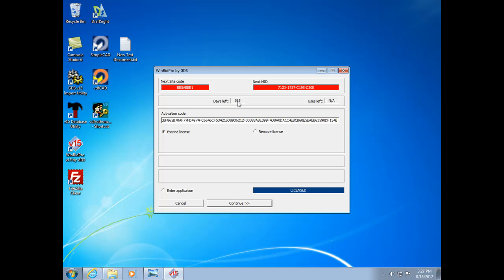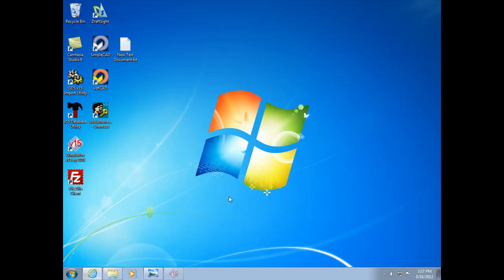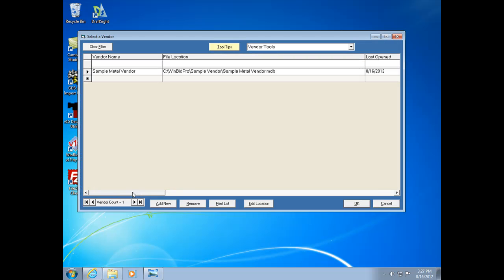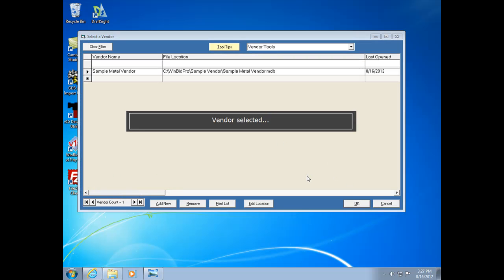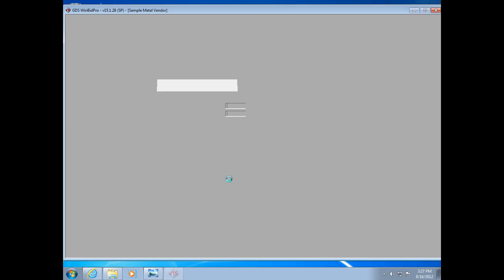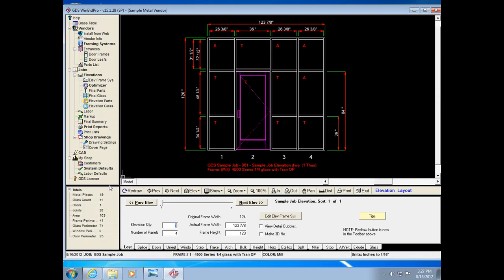Everything will be fine. Then the next time you look at this window, you'll see something like this: 365 days left and licensed. So that is basically how you turn an unlicensed or a barely any time remaining license window into a fully activated 365 days remaining. So once you get into the program, the other part is it will let you go to the GDS license link like it used to, only it's not really going to show you the same license information. That was available before you got into the program.